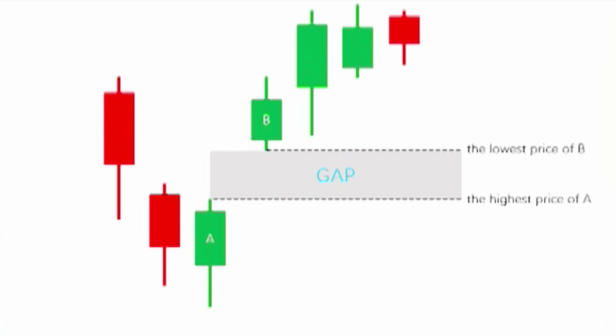There are two types of gap: the gaps up, which are bullish gaps, and the gaps down, which are bearish gaps. If the price opens higher than the previous candle closed, it's considered a bullish gap, meaning the market had very big momentum to the upside. On the other hand, if the price goes down and there is a little gap between two candles, then it means that there's a lot of selling pressure, and this gap is considered a bearish gap.